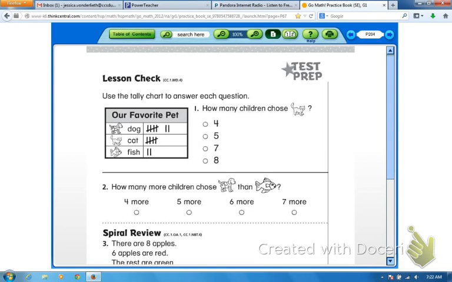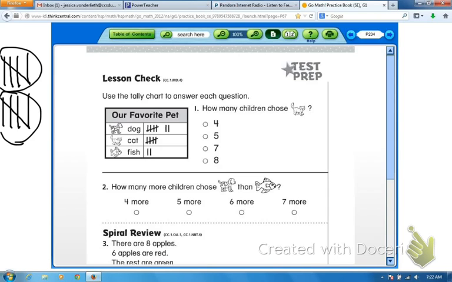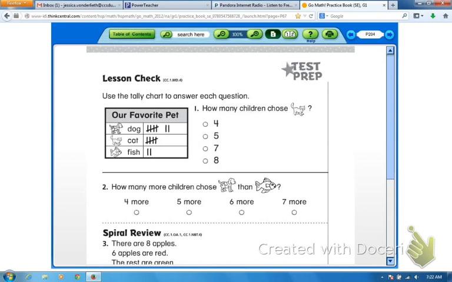One of the biggest things we talked about in our tally chart is when we make tally marks, we have a tally bundle. When we get to 5, we have to tally bundle that. And we learned that that helps us to be able to count. Instead of counting 1, 2, 3, 4, 5, we know a tally bundle is 5, so we can count by 5s to get 5 and then 10. So they're going to do the same thing on their tally chart. Instead of on the dogs counting one at a time, they should be able to say 5, 6, 7 and count on.